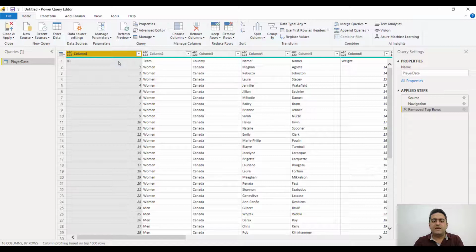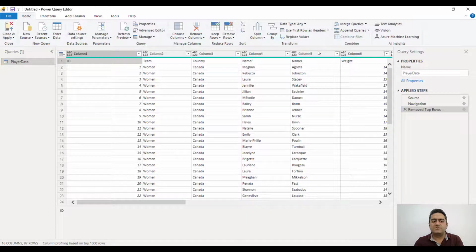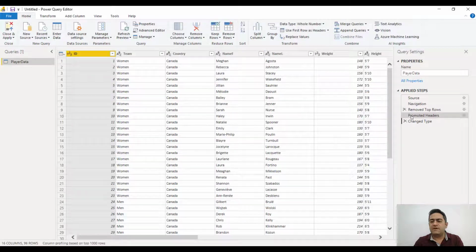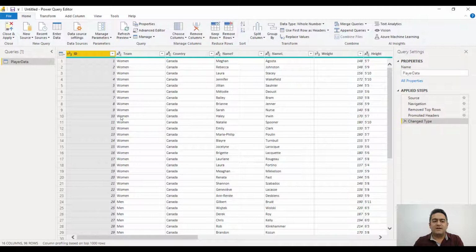But when we set the first row as headers, something will change. So to do this, I click here, use first row as headers. We have a new step here, promoted headers, and it's done.